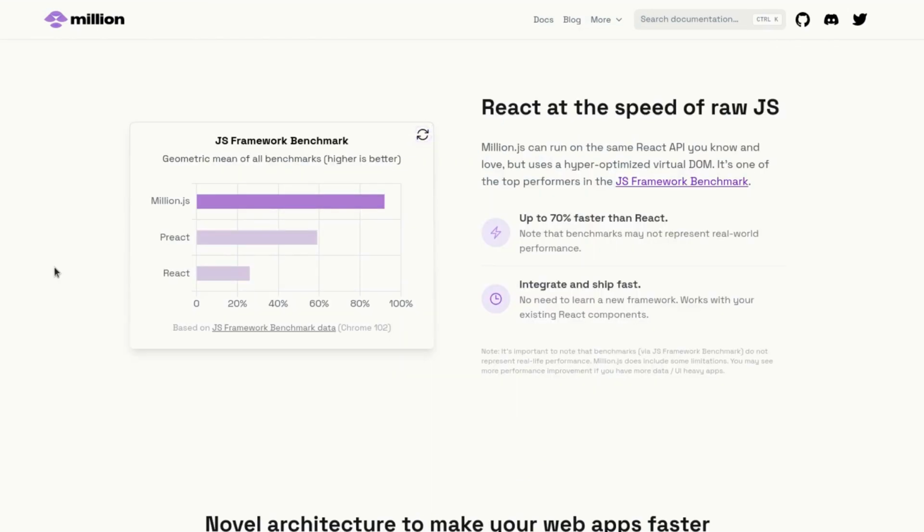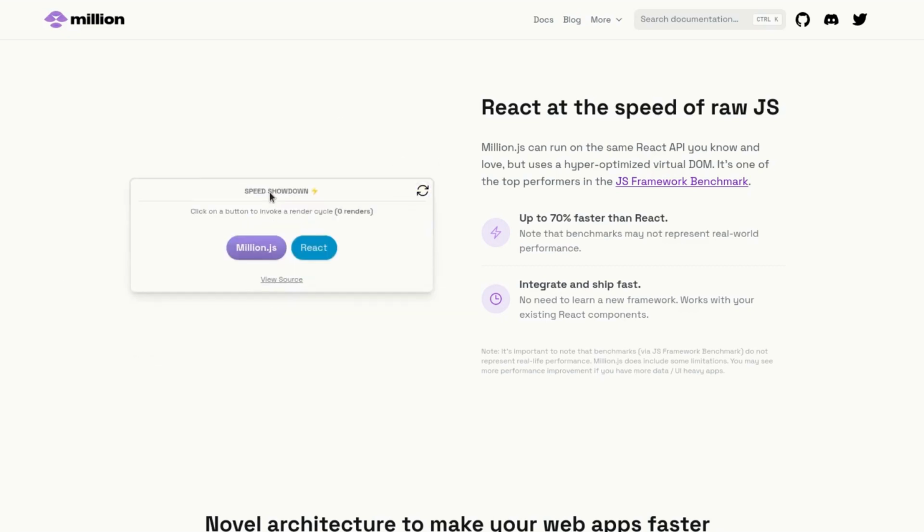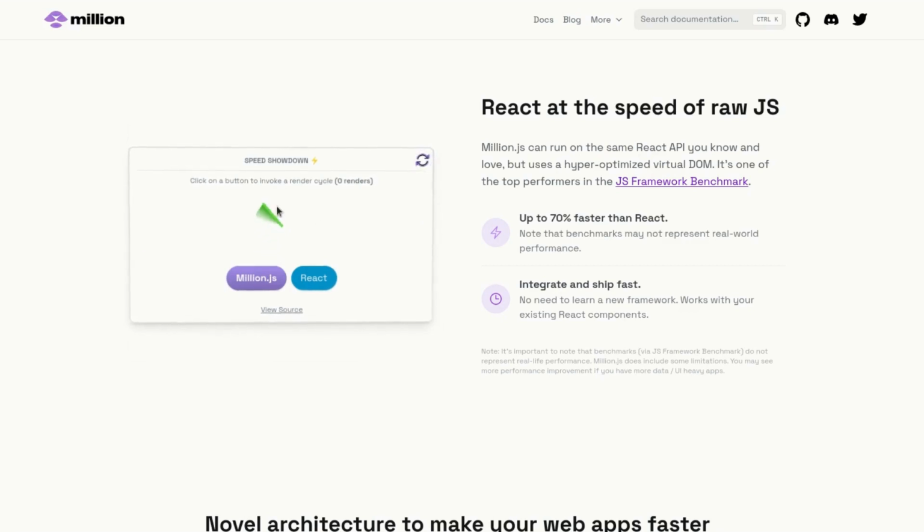Okay, so to demonstrate how crazy the difference in performance is, they have provided a live demo on the website itself. You can see there is a radar kind of thing here, and there are two buttons which we can click, and you can also see the number of renders here. So if I initially click React, you can see the number of renders increases, but the radar animation is kind of jittery and not smooth, and it's kind of laggy. Now if I click Million.js, you can see that it's as if I have not clicked it at all. It's very smooth and it's just flowing, and you can also see the number of renders increasing.